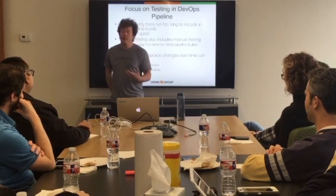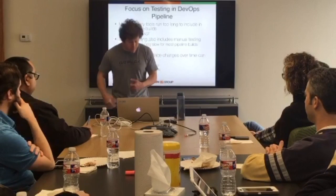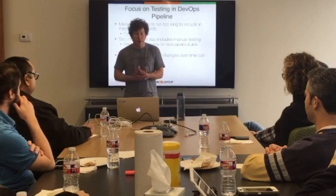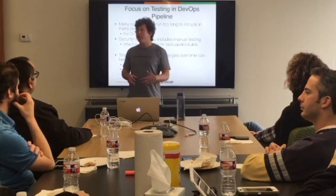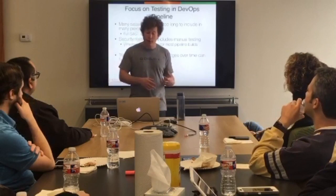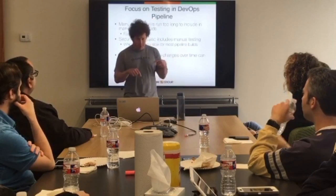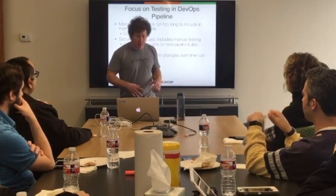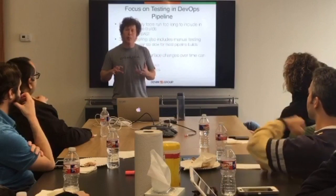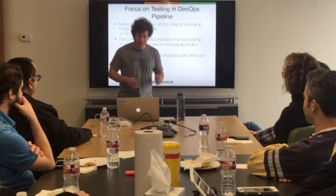And so traditional security tools can be challenging to fit into this pipeline. And also automation can't catch everything. If you look at manual testing, that's simply incompatible with integrating in a synchronous way into the pipeline, unless you've got a basement full of folks ready to manually pen test the crap out of stuff when new builds are available. But it's important to understand how we are going to accommodate these requirements within the constraints.